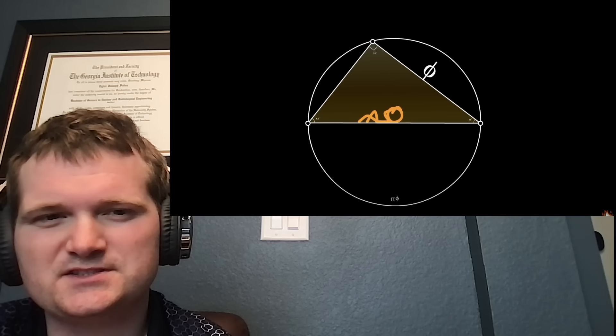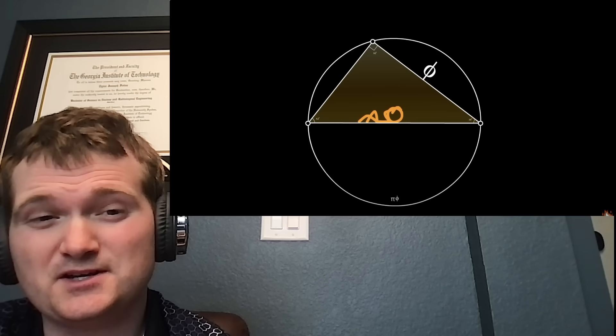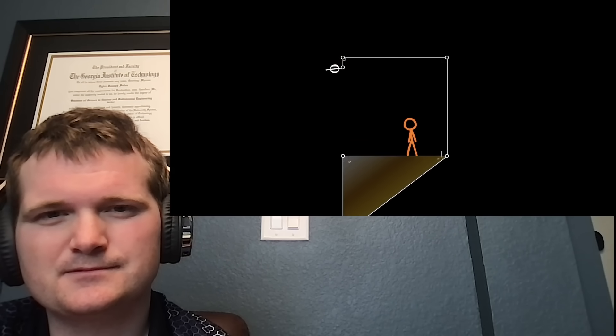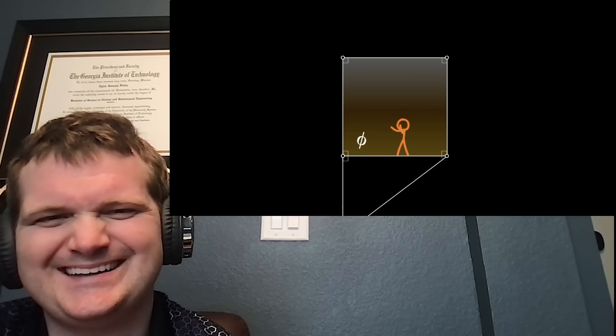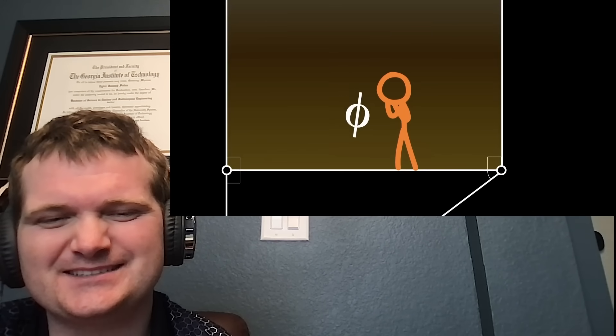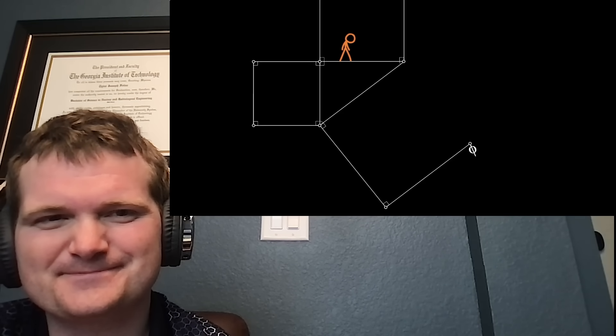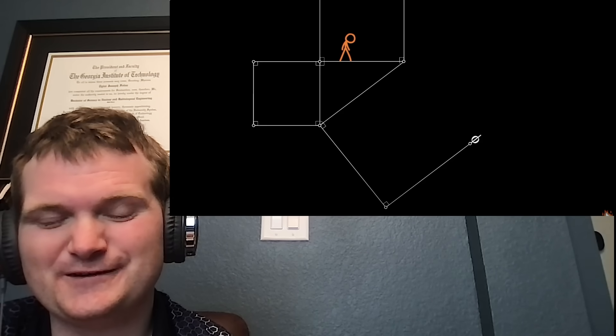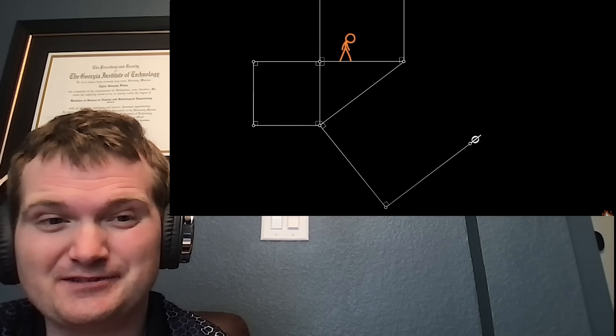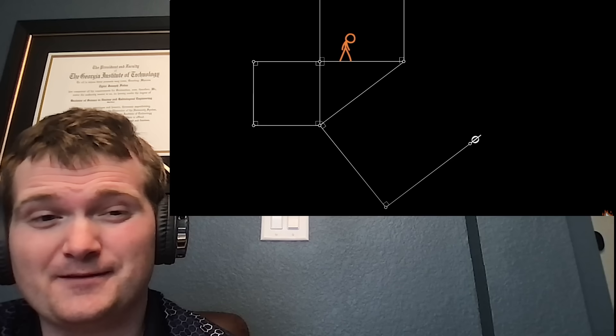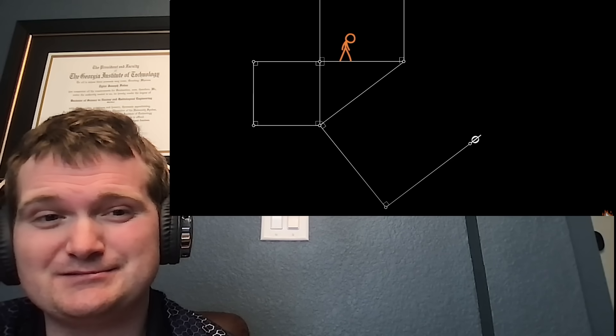And our golden ratio friend just used his magical gold powers to make a right triangle inside of a circle. I love those gold flashes. I guarantee you a lot more people would find geometry entertaining if they just watched this video at the beginning of their class. And then at the end, after the class is done so they can show what they've learned.